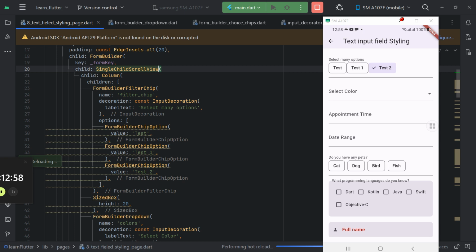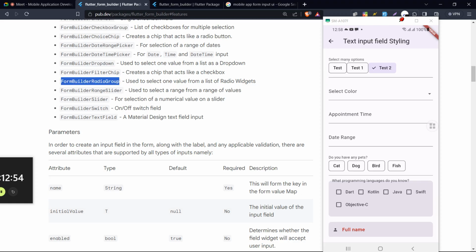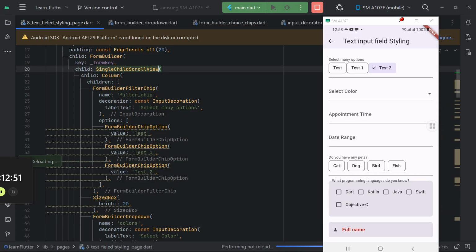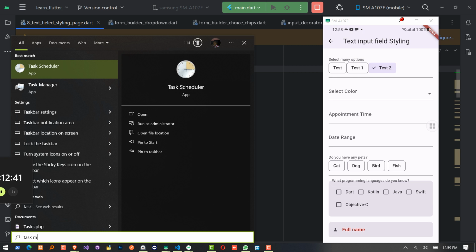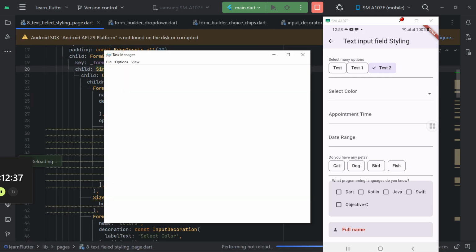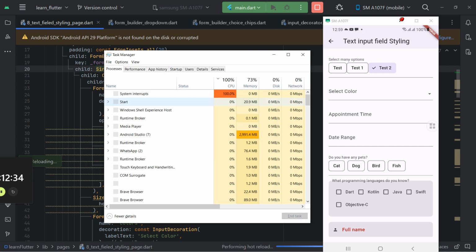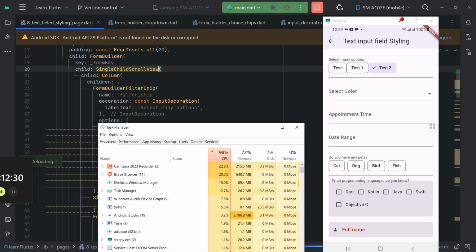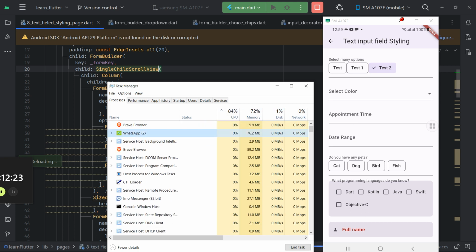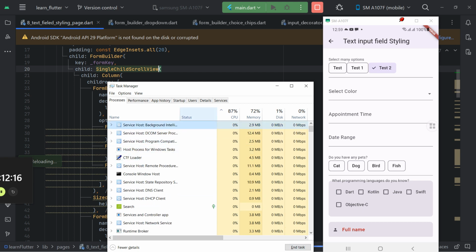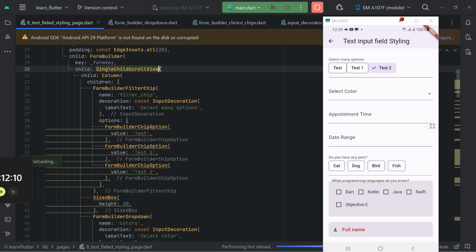Oh, it is staying too long. I don't know if I should restart it. My Android Studio has frozen.